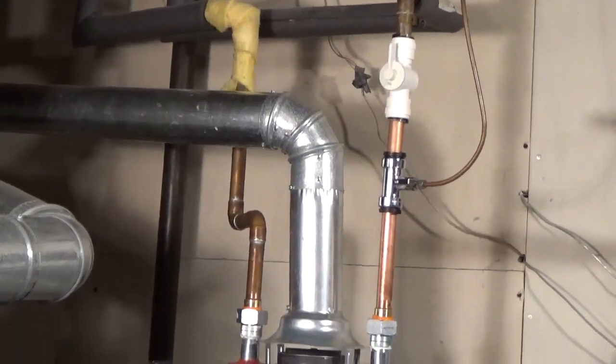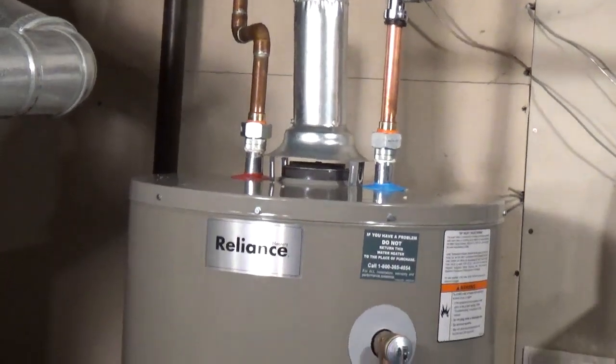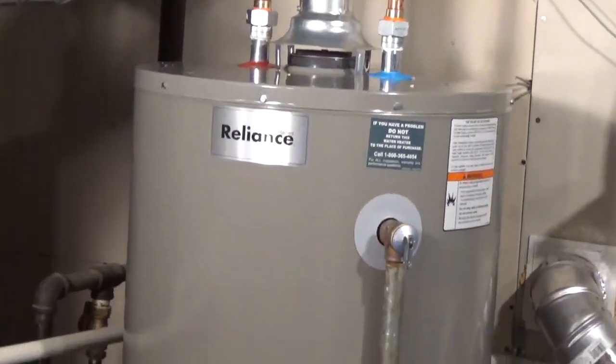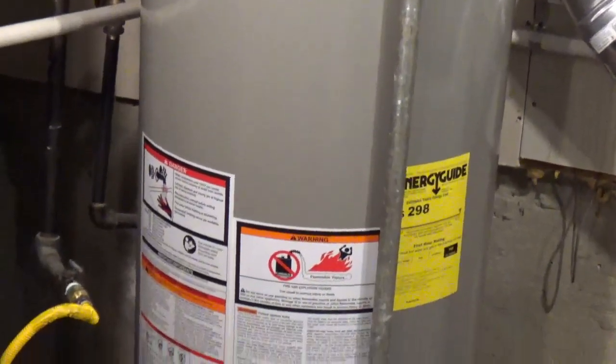In most communities, you'll need a permit to replace a water heater. Check with your town about codes and requirements to install a gas water heater and read the manual for your model.